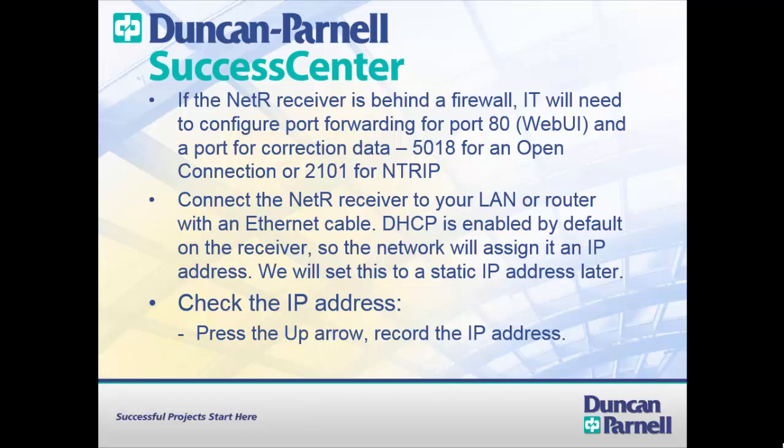If the receiver is going to be behind a firewall, IT will need to configure port forwarding for port 80 for the web UI of the receiver and a port for correction data. 5018 is the default for an open connection, or 2101 is the default for NTRIP.